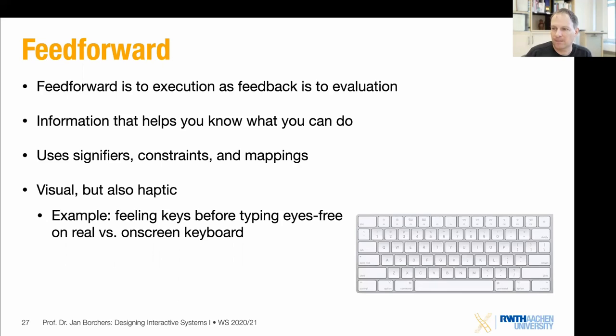So since you gave the example of the keyboard, I had a question from earlier when we were talking about knowledge in the head and knowledge in the world. Like the Mac keyboard is sort of different from the Windows or the Linux keyboards that you have. Like the control key or the command key, the command key is not that present in the Windows keyboard. So then I know that I can distinguish that. But will that also be knowledge in the world? Because I can see that there is this option key that's visible, and I know that it's different from the other keyboards. So will that be knowledge in the world or knowledge in the head?